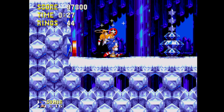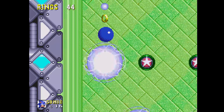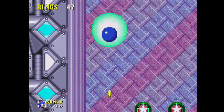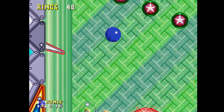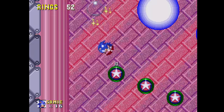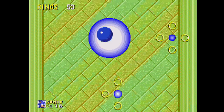Let's do a bonus stage just to get the 50 rings. Hopefully it's not the slot machine one. Okay, good. Alright. Let's try to get to the very top again, just so we can get some power-ups and some 1-ups as well, I guess. So far we've gotten bubbles. That's good. Not really.